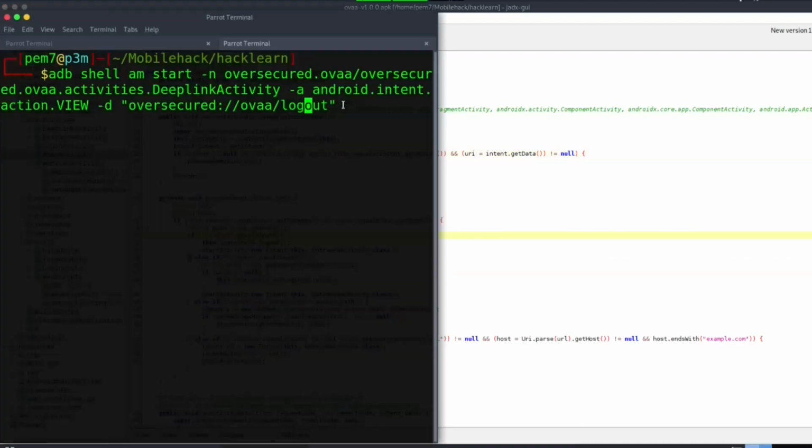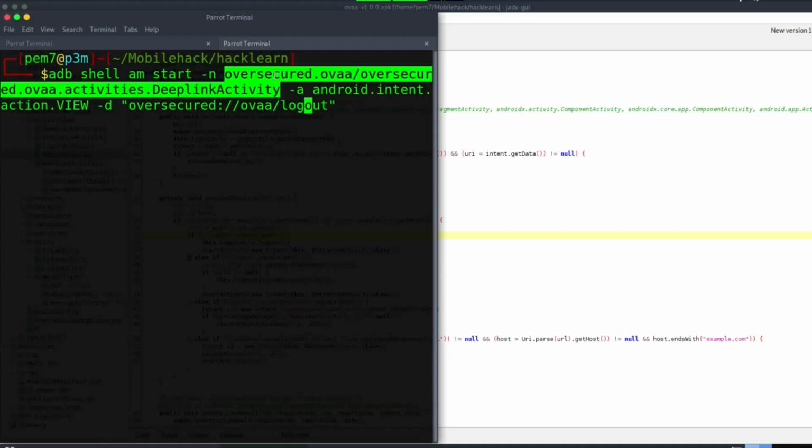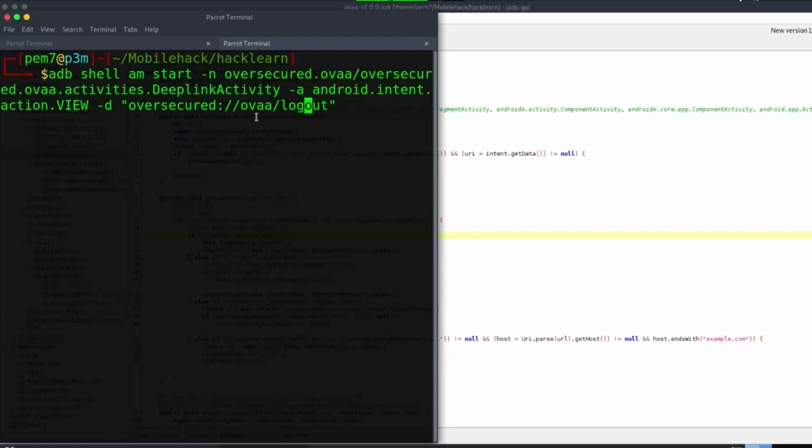So just type this command, and this is for the action. This specifies the action, this specifies the data that we are going to pass in, and this is the class that we are going to use. If you enter it, you are going to realize that the application actually logs out.